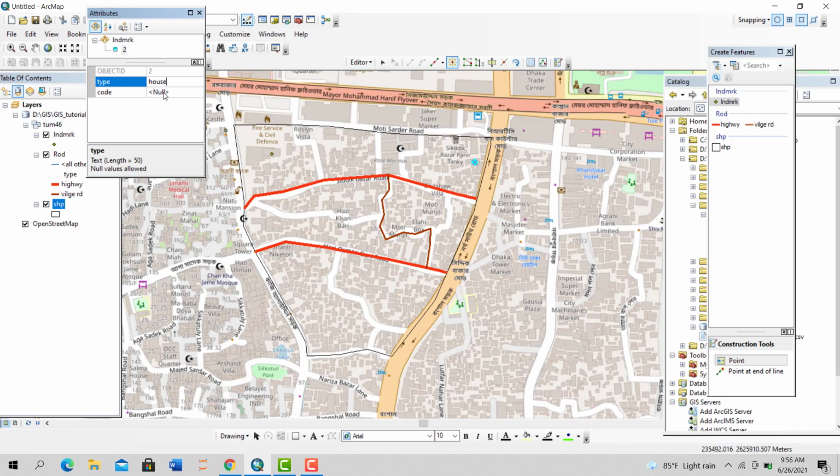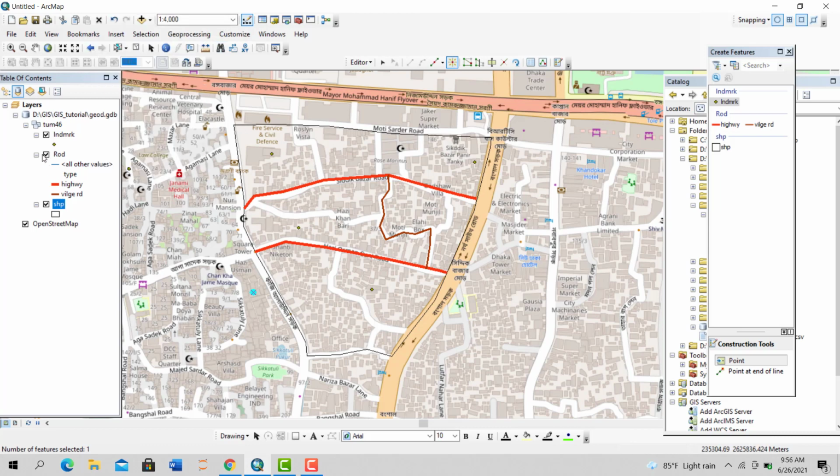Okay, code 15. Then here, let's say it's a mosque or temple. Code 44. Okay, you can do those things.